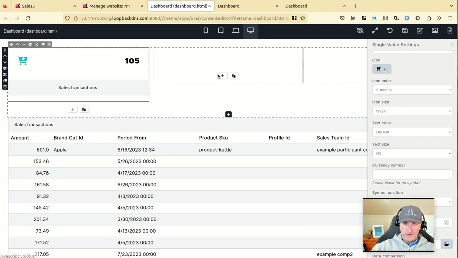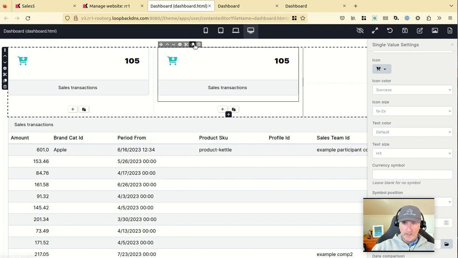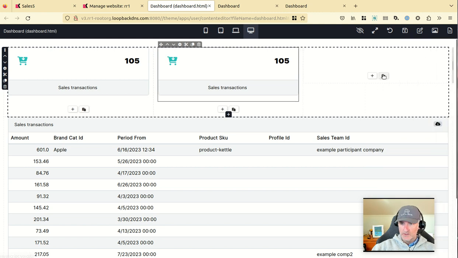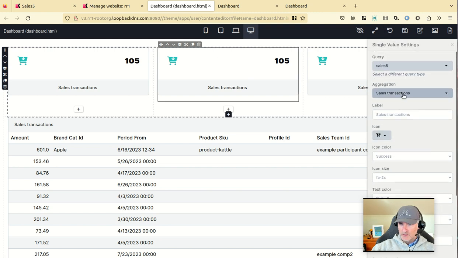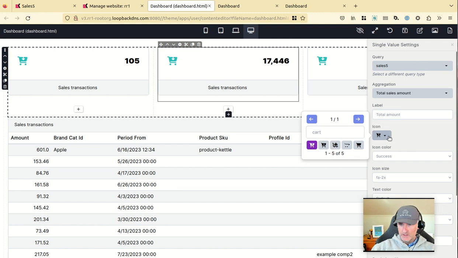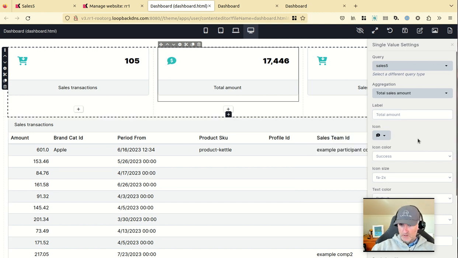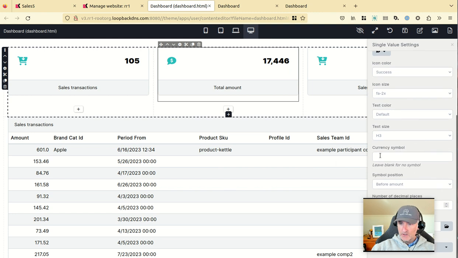Okay, so I'm going to just copy and paste that so that we get a nice consistent appearance, and I'm going to select the other aggregations. This is going to be total sales amount, and this will be give it a dollar icon. Now you can also use currency symbols, by the way, so it could go like this.